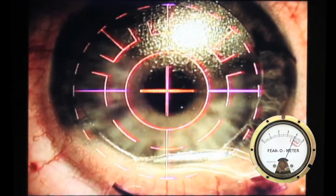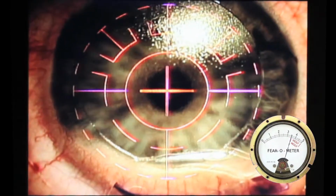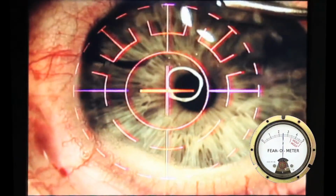At this point, I actually asked my doctor, I said, hey, what's that smell? Is that what I think it is? And him being the joker that he is, he says, yes, sir, that is burning flesh. So you can actually smell your eyeball burning if you're so inclined to actually think about it, which I was. I was asking him what wavelength the laser was and stuff like that, but he's a pretty cool guy.